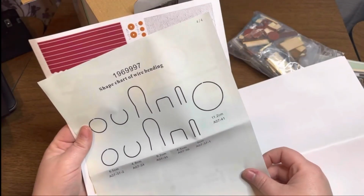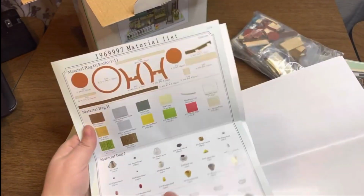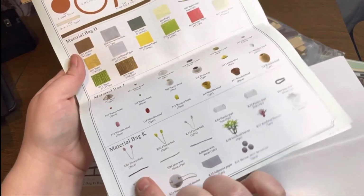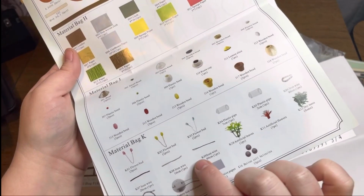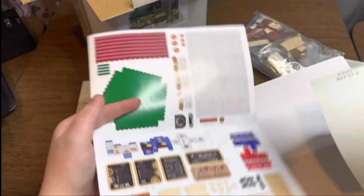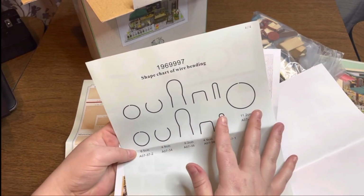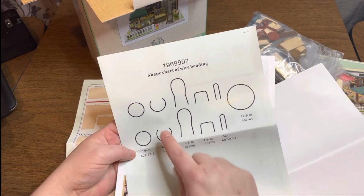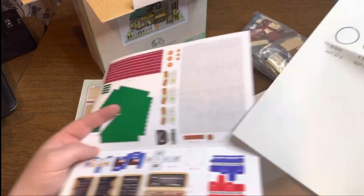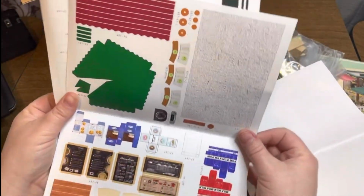Shape chart of wire bending. Oh, now that's fancy. That was not in the other one either. So like a lot of things you have to secure with these wires. See, like iron wires, different colors, and the instructions will make you bend them in a certain way. So this looks like an actual 6.5 centimeters. So you can just use this as a template. Now that's cool. That would have made that other kit so much easier.